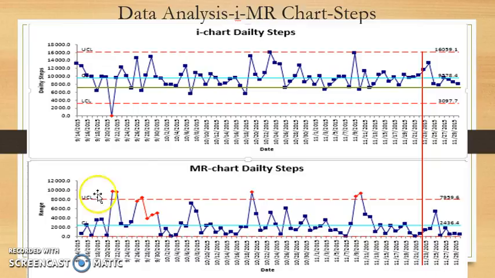Looking at the variation chart, the MR chart, you can see that there were a couple above the upper control limit, and then some just higher. And if you look, it pairs up with variations in low steps to high steps. There were some days here, you can see a big jump here from about 6,000 steps up to like 15,000 steps. And that's where that data sheet comes in, and it shows that on that day I might have been on a long hike or something like that. So that's why there's that big increase. So the master data sheet really helps to go back and see why those variations are there.